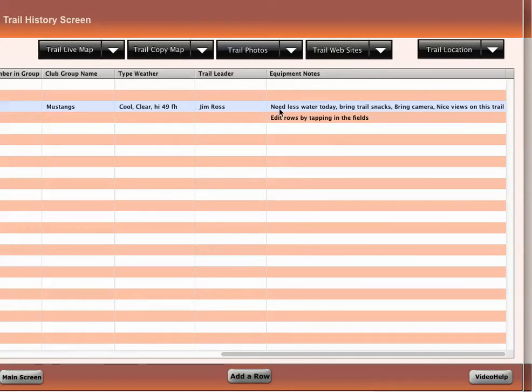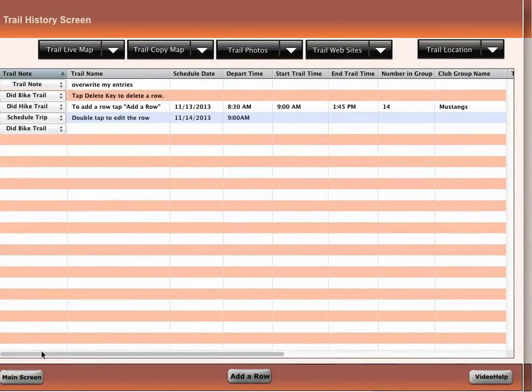If you need to take specific things, this is a reminder that, for example, maybe you need hiking poles, extra water, bring lunch because of the length of the trip, and any other things like a backpack or anything that you might want to call out that you need to go on this trip. And then you can see at a later date what you actually used to do that trail. So if somebody in another group wants to hike on that same trail, you can provide them with information that will explain that particular trail and what was required in order to take the trail.